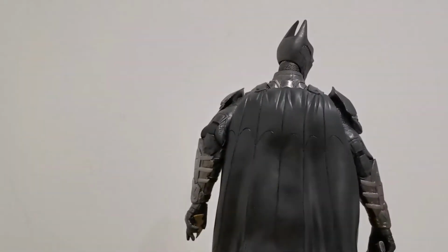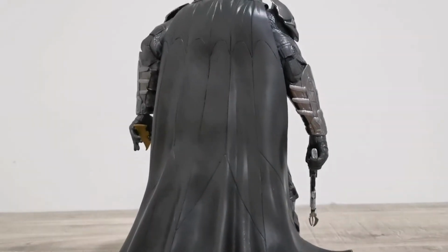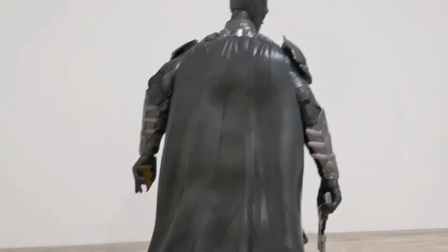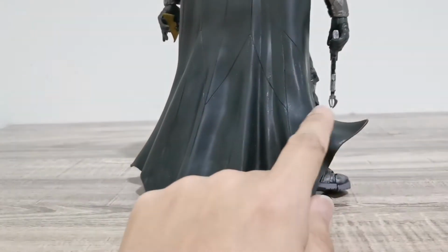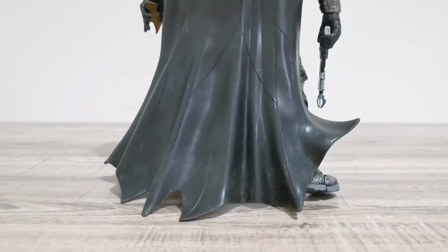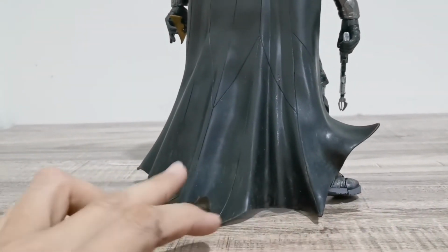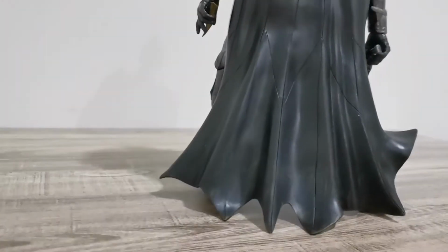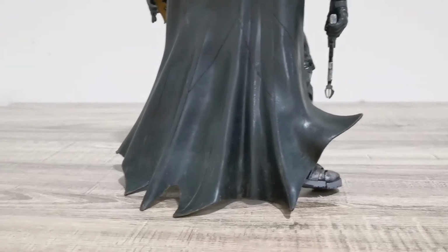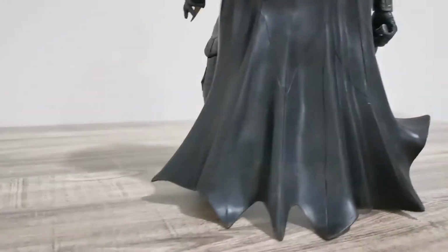As for the back, the cape comes in this flexible rubber-looking material, which I thought is pretty nice. As you can see, there is some lining and detailing over here. Of course, the original cape comes with a lot of this dusty, brownish damage on the bottom of the cape. So what I did is I took hobby thinner to wipe off most of this brownish color, because the way they applied it onto the cape does not look very good. It looks a bit too heavy and slightly off from what the cape should have looked like.